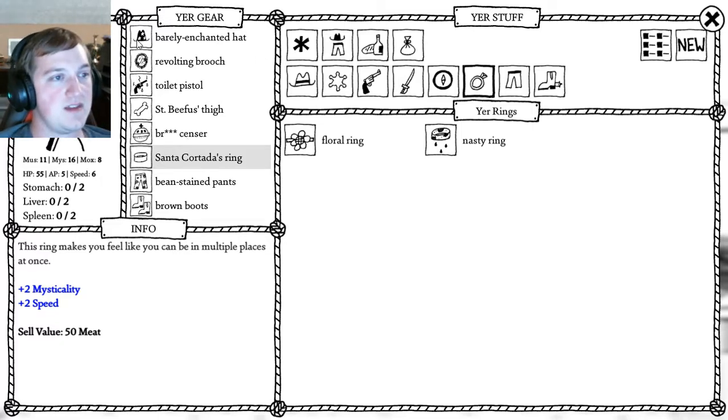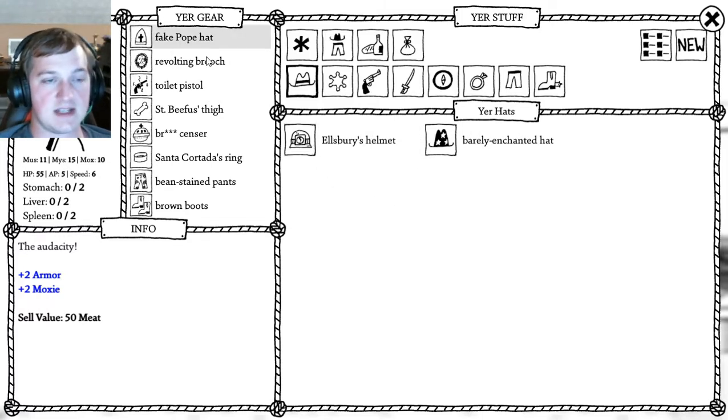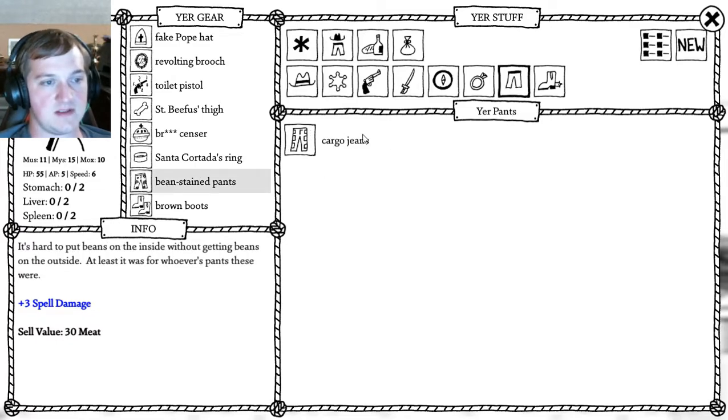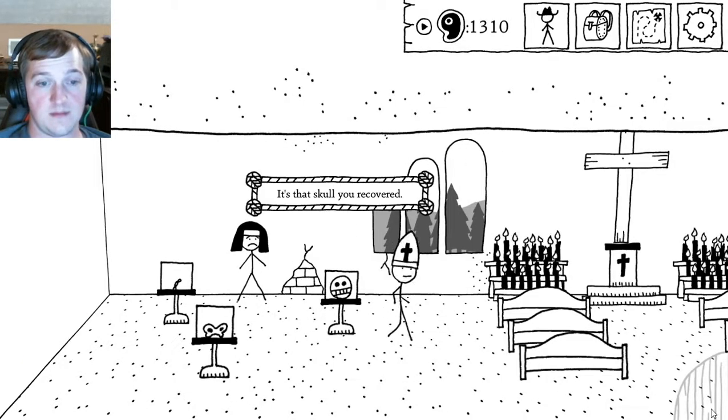Yes! And then, of course, there's my hat, which I can put this back on, which gives me armor and moxie. Not exactly sure why moxie in particular, but okay. A gilded lily, which gives me more moxie and smoking. Okay, yeah, I don't need any of that stuff. And then there's these, which I really don't have much else to put on. And then the brown boots, which is the only thing I have on that particular set.